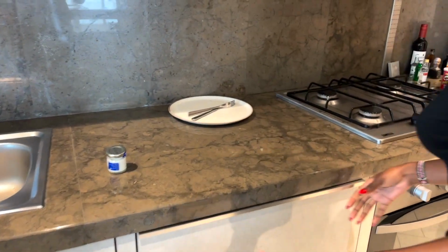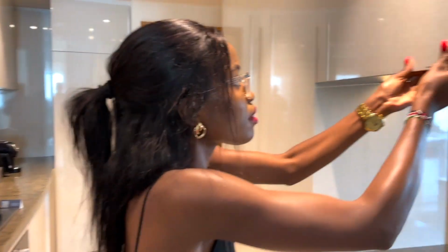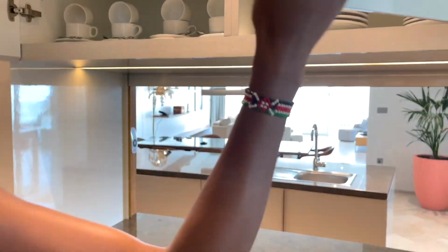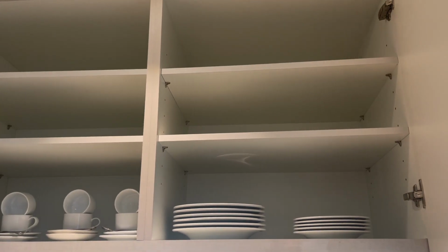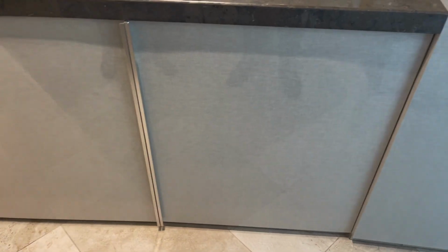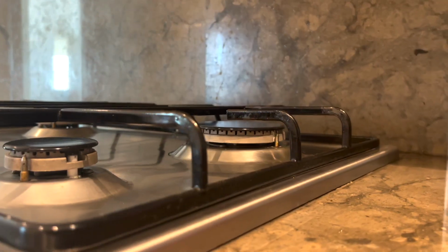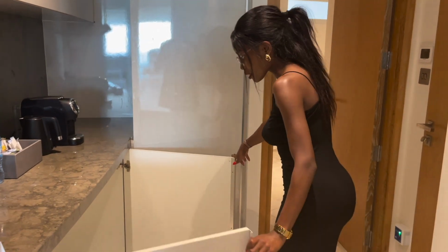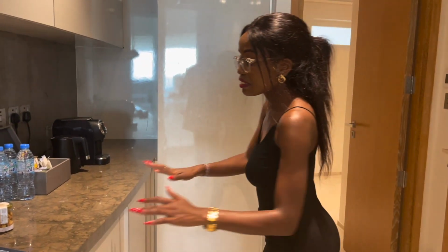And have a look at these tiles, guys. Amazing. Down here, let's see. Ooh, there's a dishwasher. But the unfortunate thing, you can't cook here, not unless you come with your own utensils, because I don't see any utensils here. Or over here. Oh, we have utensils. We have the cups, plates here. But here we have the cooker. We also have some storage space, and the best part of it, guys, is this place.